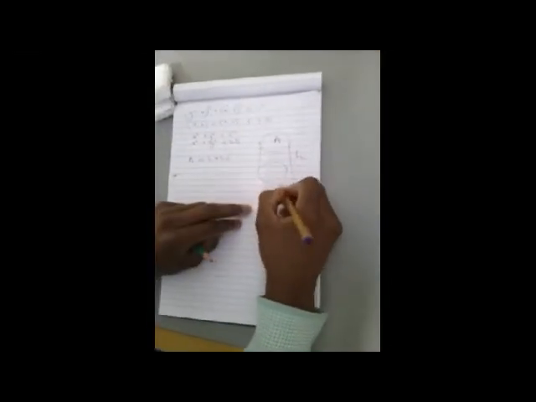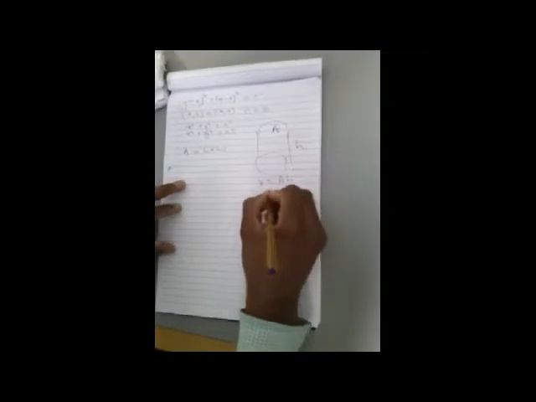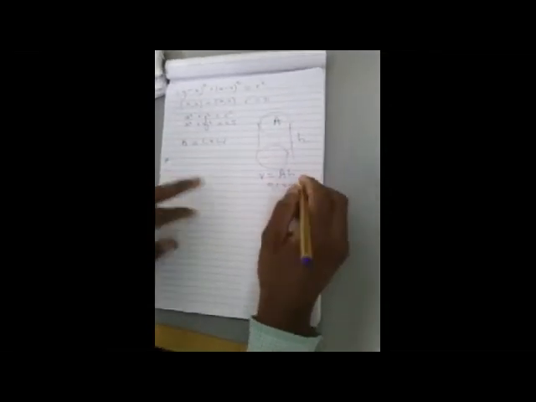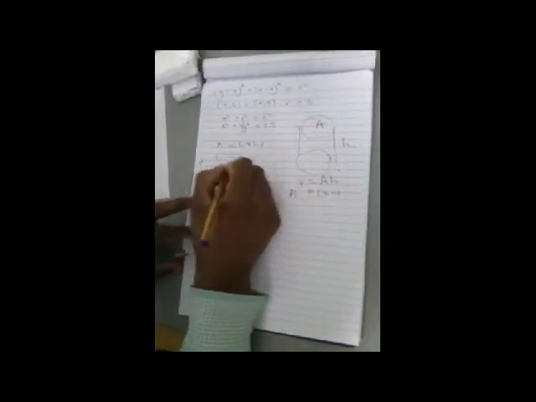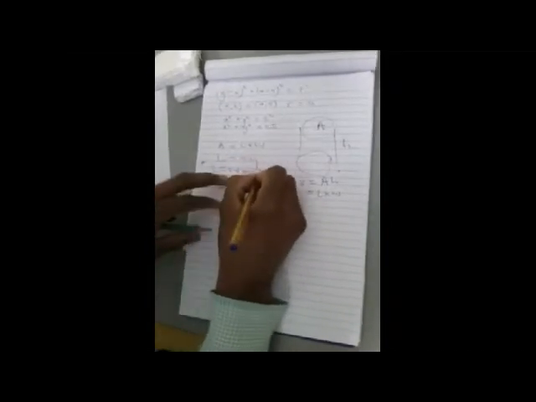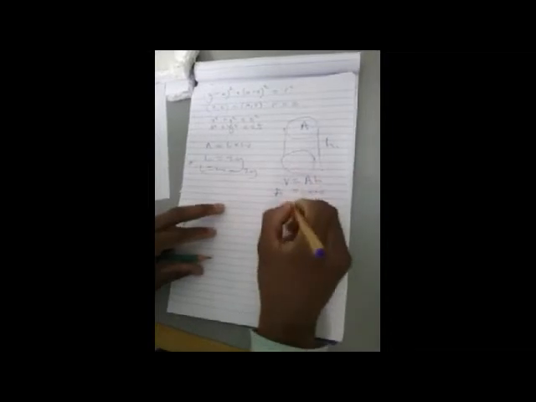Our volume is equal to cross-sectional area times height. Our cross-sectional area is equal to length times width. Our length is equal to 2y. We know that length is equal to width, which is equal to 2y again. So our cross-sectional area here will be 2y times 2y, which is equal to 4y squared. To sum this using the summation, we say the limit as n approaches infinity of the summation from i equals 1 to n of 4yi squared times delta x.